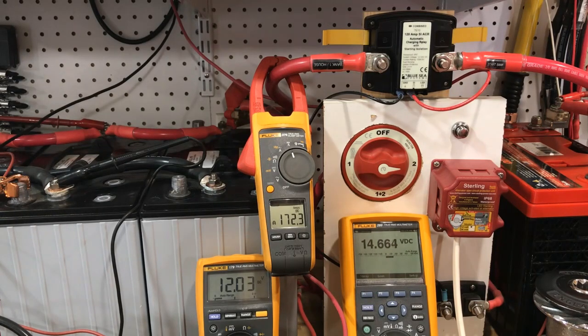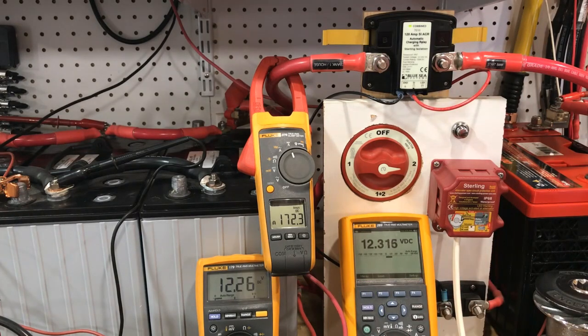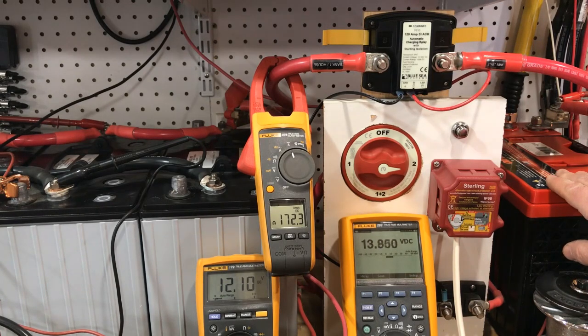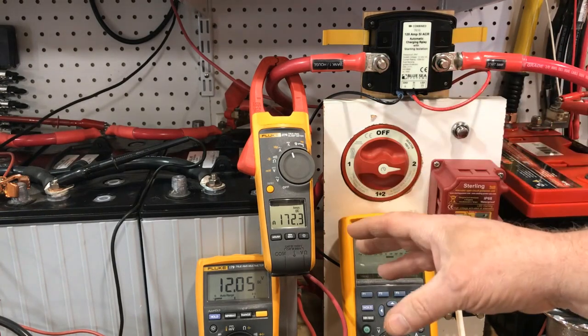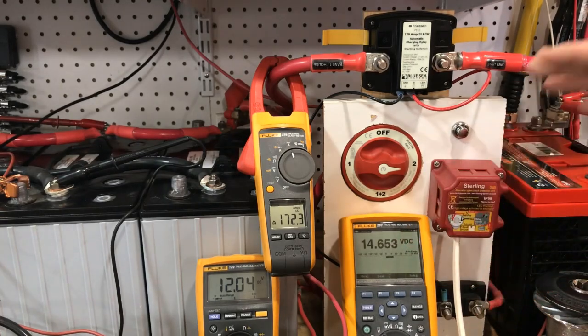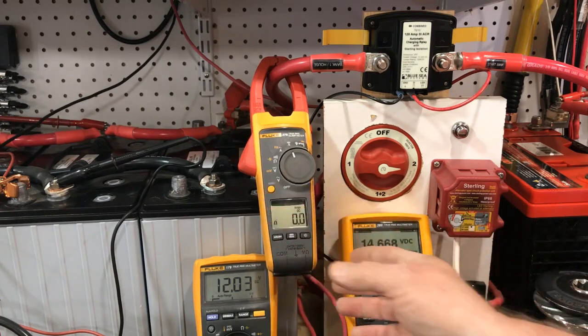This relay cycling is the reason why on a cruising boat with disparate-sized battery banks we need to closely follow the Blue Sea instructions, which very clearly state that if your banks are different sizes, or on a cruising boat with a heavily depleted larger house bank, all charging should feed the house bank. The problem is many people miss that in the instructions and do what I call the 'center console wiring,' where battery banks are of equal size. You can feed charging to the start battery there because when it combines with an equal-size bank it'll come up to a maintainable voltage fairly quickly — but not in this scenario.